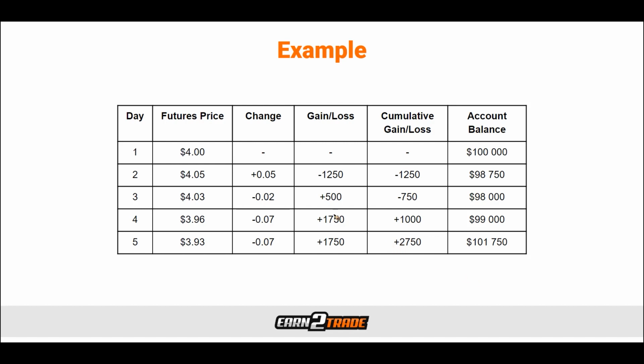So let's say that you are interested in trading wheat and you want to hedge against falling prices of the underlying commodity. You decide to sell 5 contracts, where one contract equals 5,000 bushels, and the current price we'll say is $4. The trade will be equal to, then, $100,000 as it is opened. As you can see, each fall in the value of the wheat futures contract results in an increase in your account balance and vice versa when it goes the other way.